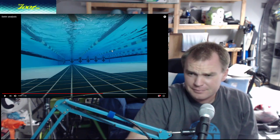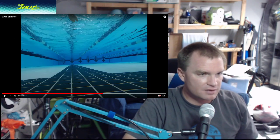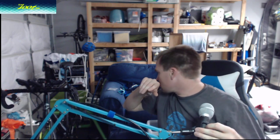Which is like an S-shaped pull where you start here. Let me take away this for a second. So it's when you start up here and then you start pulling, you curve in and then you pull and then you push outward. So that was kind of the common idea, kind of late 90s, early 2000s. I remember learning that as a swimmer. They've kind of progressed since that.